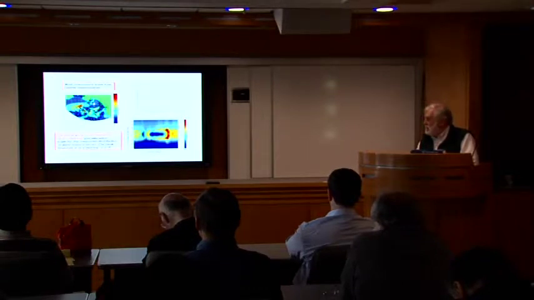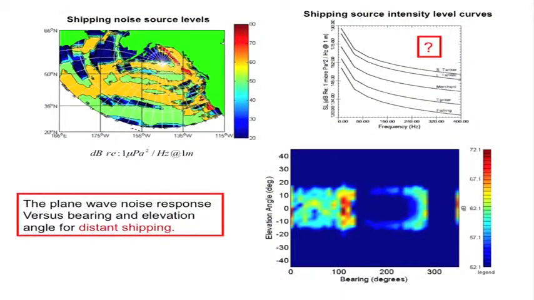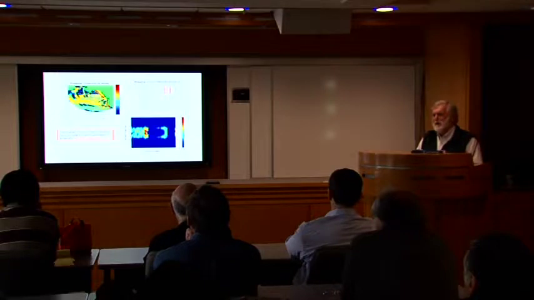Likewise, in the Philippine Sea, there's a calculation that was done. The reason we picked this location was because it was the site of the earlier Wittenborn array. And here again is the shipping density, showing it times the source levels. You can see that when the ship is over a bathymetry line or something, its source level is increased by what they call the megaphone effect or the slope enhancement effect. And then here is the same thing with the QuikSCAT wind-dependent source levels, where this represents an area, a storm or a high wind speed.